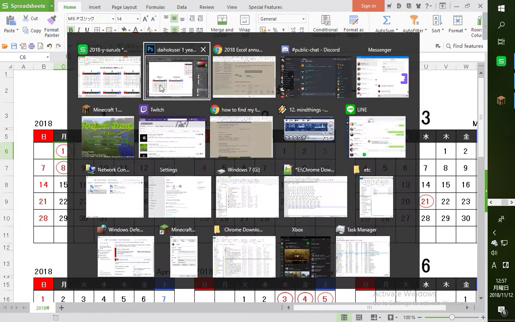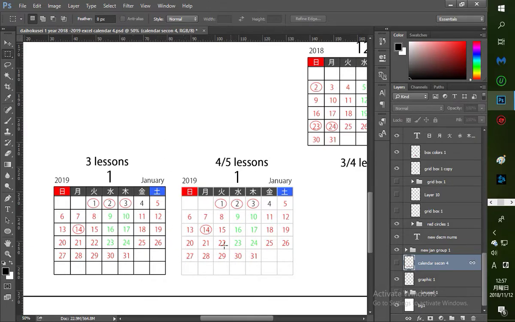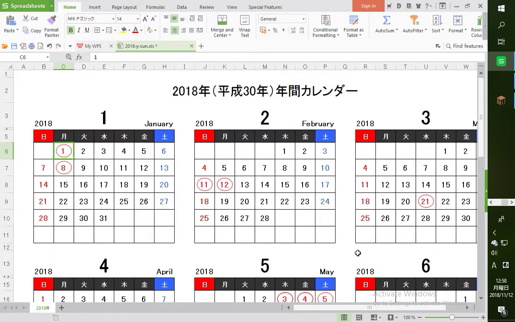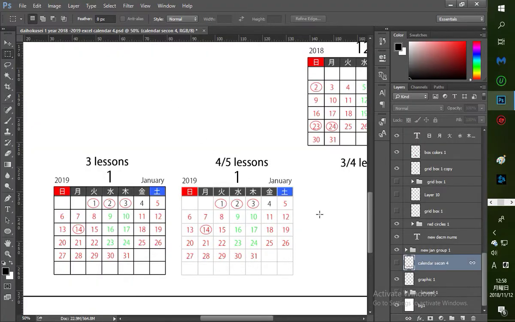I prefer Photoshop because I can simply drag, drop, click, and it's done. Everything's live and easily done. So that was what this tutorial was about. It was about getting an Excel-based document to basically have the same functionality in Photoshop.